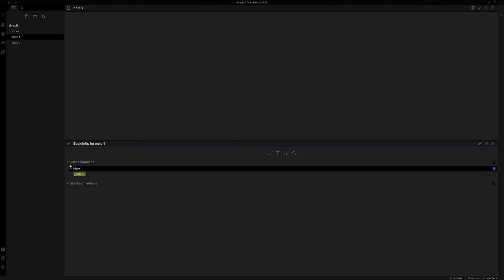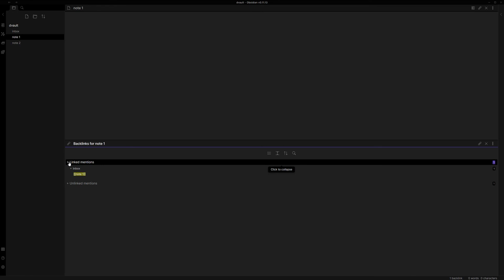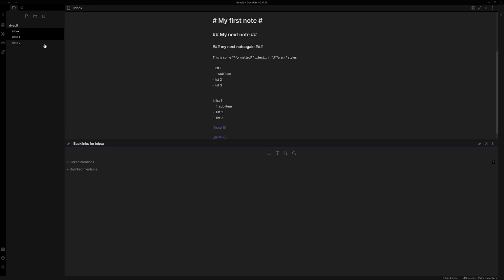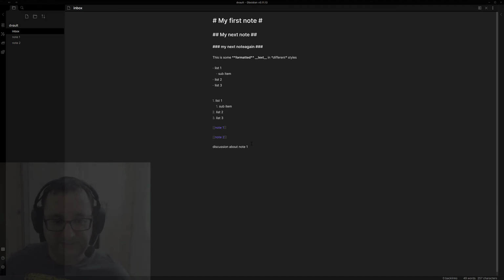Either way, it's powerful that you're getting this two-way system of not only linking to notes, but seeing where they're linked from as well. And so that's possibly the most important formatting in Obsidian, these double brackets.